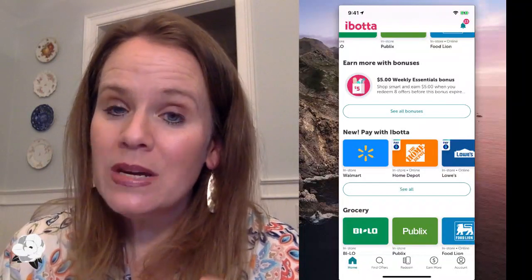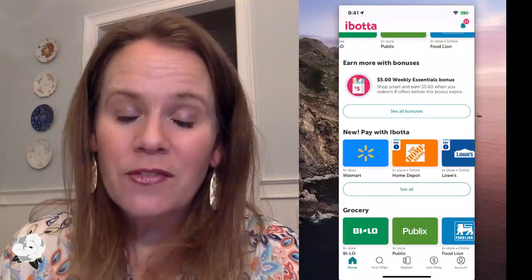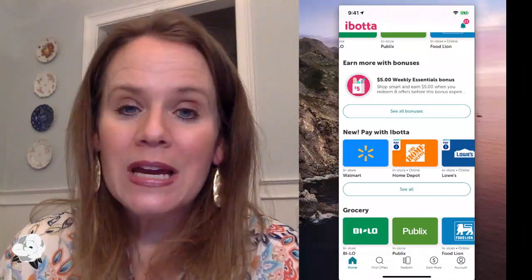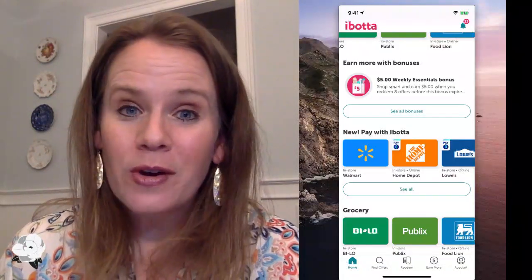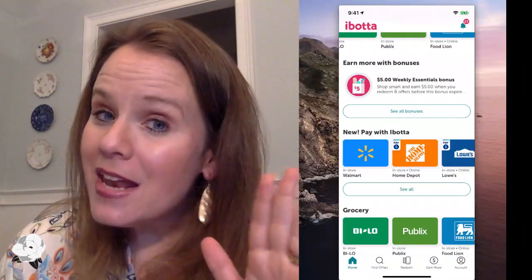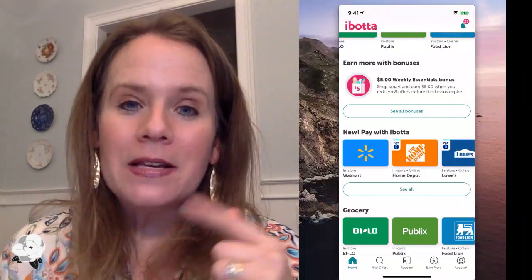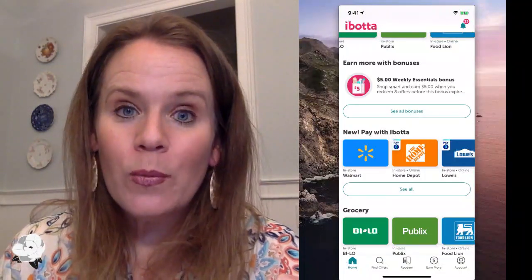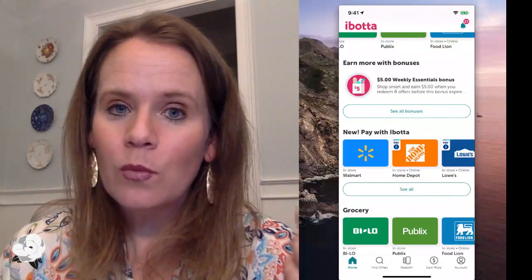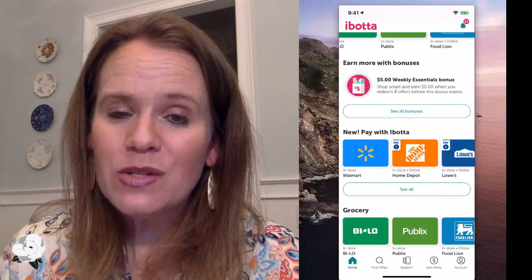Instead, what I tend to do in stores like that is grab Home Depot gift cards, Lowe's gift cards, in Kroger or in a grocery store that's offering some kind of fuel savings, and take that incentive. It's actually a better incentive than the Ibotta one is, especially when they're running like 4 times the fuel points or a higher number in Buy Low and Walgreens. Get your gift cards then, and then use them in those stores.